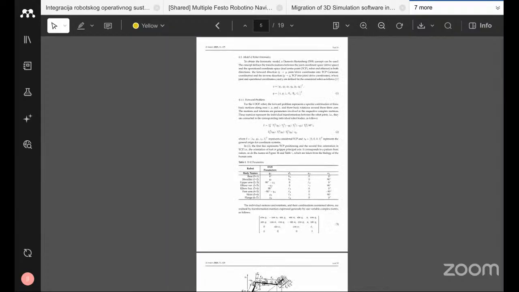So this is the DH transformation matrix from one frame to the next frame.